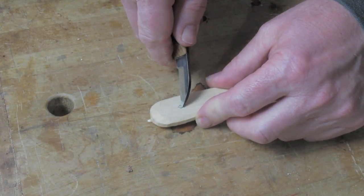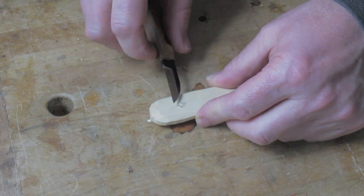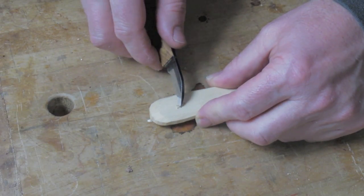The detail knife's sharp tip is also appropriate for chip carving decorative details or lettering on the handle.